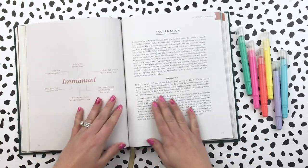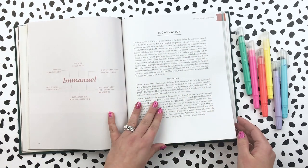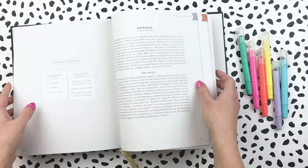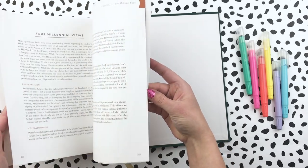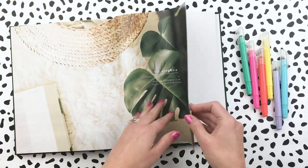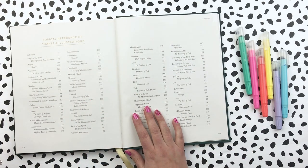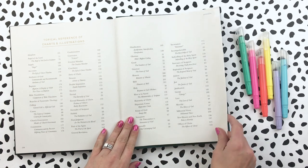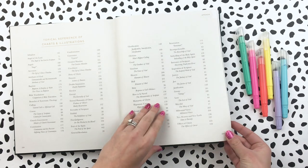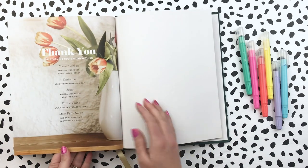You'll also see things like Bible translations — word for word, thought for thought, and paraphrased like The Message — and a chart showing where they all land. Then under Christology, the incarnation of Christ is his embodiment in the flesh. Flipping to the back, the appendix has a topical reference — so if you're curious about something like the angel of the Lord in scripture, you'll find it right there and know exactly where to go.